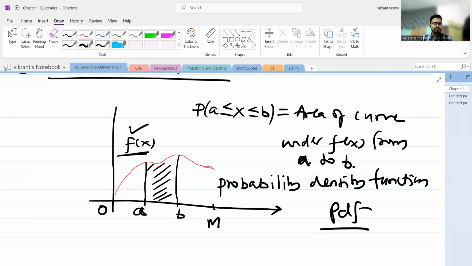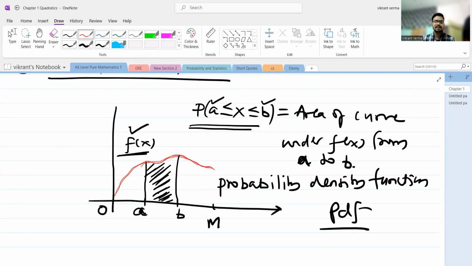So in this lake scenario, if you want to find out the probability that the random variable takes a value from one depth A to B, then we simply need to find the area under this curve. I'm not claiming that this is the probability density function for our lake example, but I just drew a rough example to show you how it works and how it differs from the discrete random variable case.